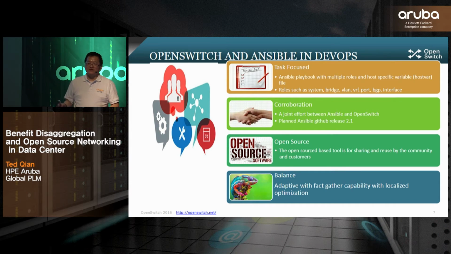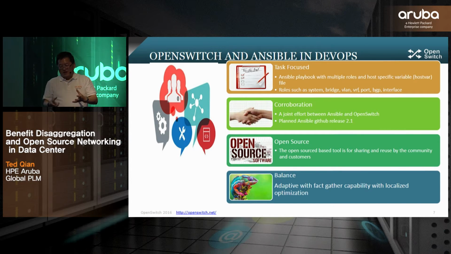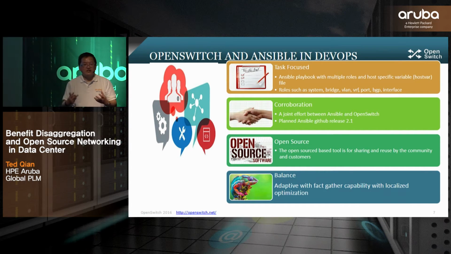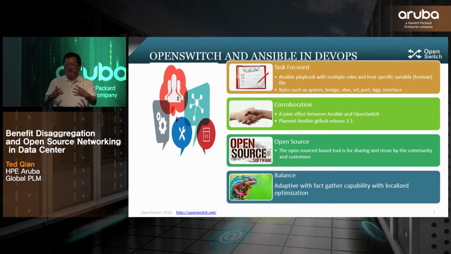Now, with Ansible, it's different, because you use the same template, and they introduce this thing called a variable, okay? The variable being, for example, the switch name, the switch IP address, the VLAN for that switch, specific for particular units, and you introduce a variable there. You combine the variable file with the template, and suddenly it becomes a unit-specific JSON configuration file, and you push that to the switch. Okay, as you can see, the process becomes very automated.